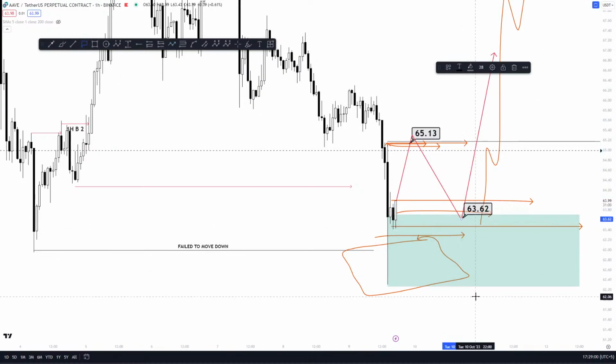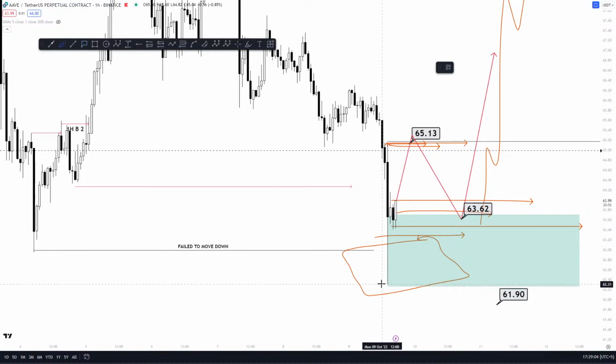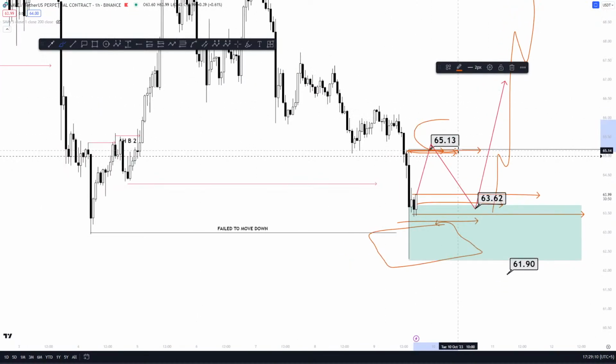So at 63.2, I will take a trade, making my stop loss just below, because I need some absorption, I need some zone for absorption. So yeah, this makes sense. First of all, break the structure, then I will take a trade. Remember, I need a break of structure first, then I will take a trade on the retracement, right? By making my stop loss at 61.9.